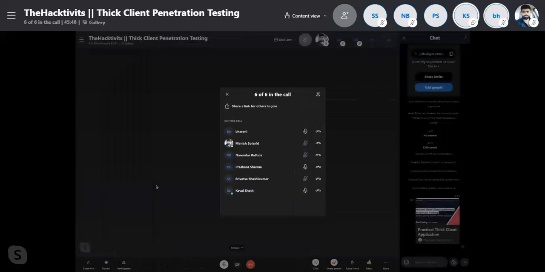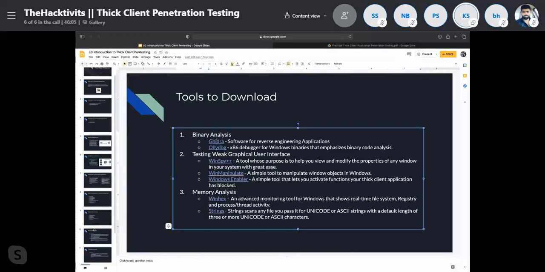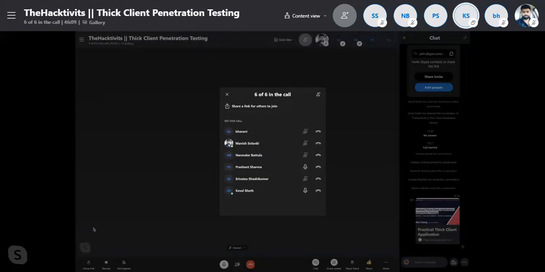Yes, Prashant. So plugins are also an example of thick client pen testing. Yeah, plugins also can be an example. We cannot say exactly, but whenever we use some specific type of browser add-ons, as it is an executable file and we are able to use it, we can call it a client application.